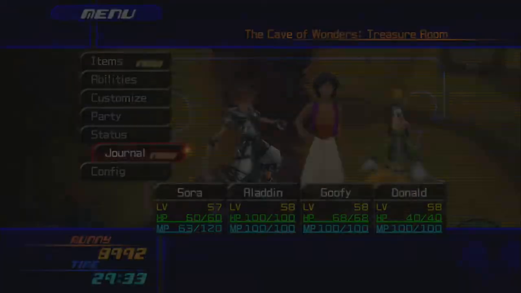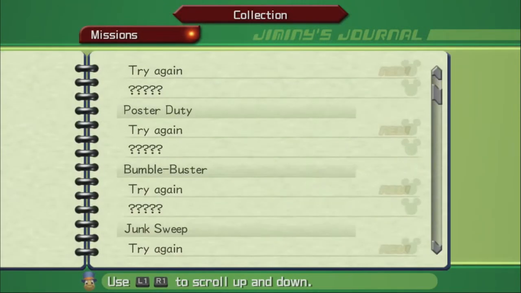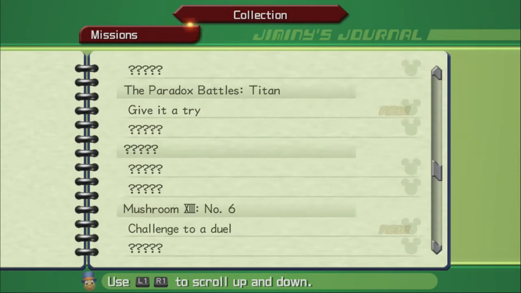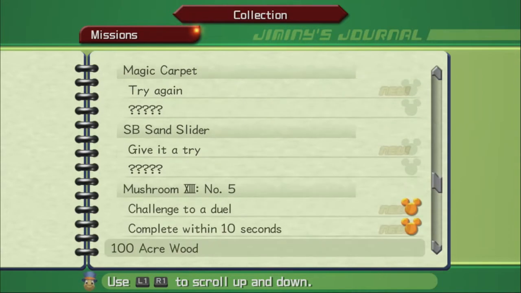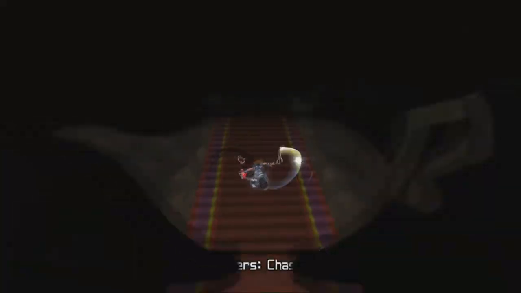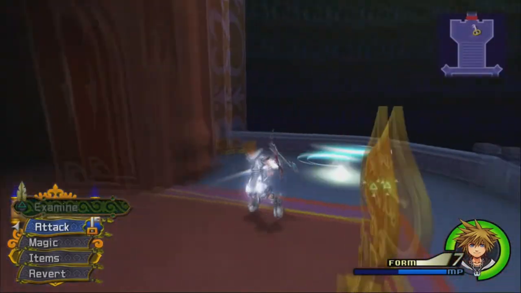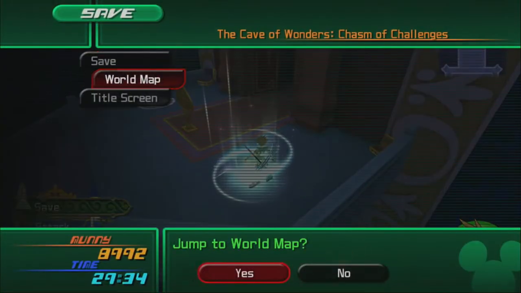So I'm pretty sure we did that as well as possible. If we go to, where is it? I think it'll be Missions. This is in Agrabah. Mushroom number 5. Oh yeah, we beat him in 10 seconds, so that was the best possible reward we could have gotten from him. Okay, so I did that one early. I was planning on doing all of those mushrooms in one video, but I kind of want to be able to get the Tranquility materials before then.